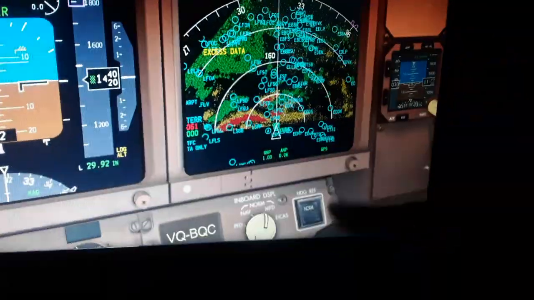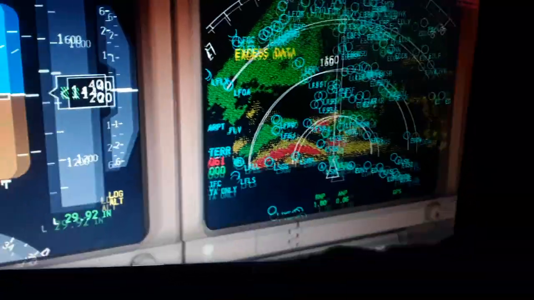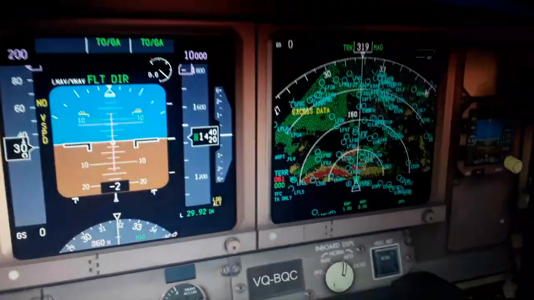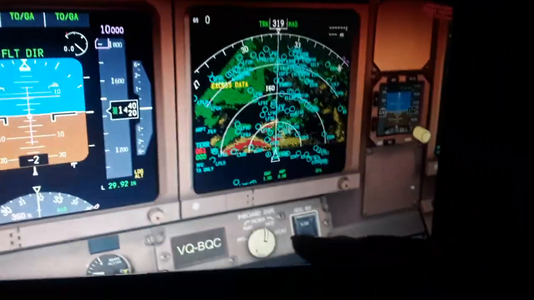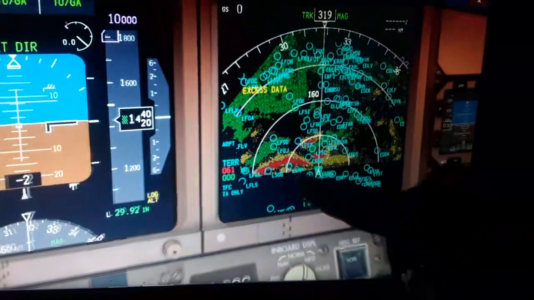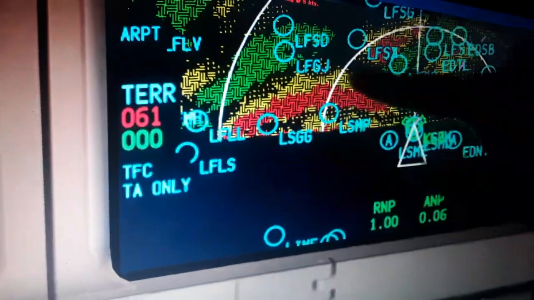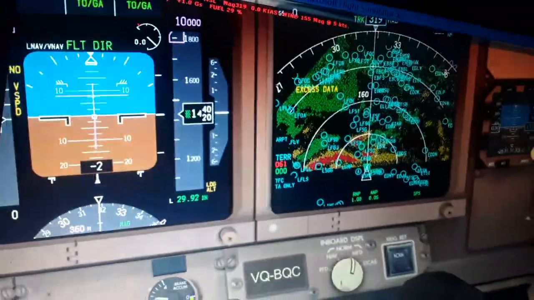You can see in the navigation display we have the terrain map and the airports. You can see here is Switzerland, here is France, and here is Germany over here. So you can see our position. This is our airport, and we're gonna see later the route. You can see 6,100 feet is the maximum elevation depicted with red, and 0 feet with green is the minimum for this display.